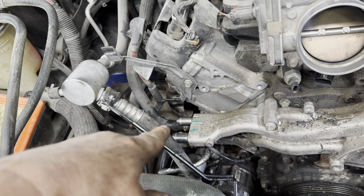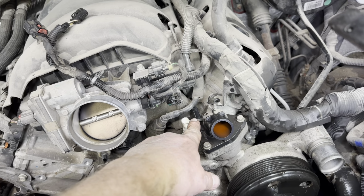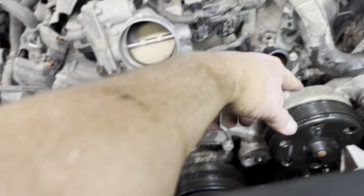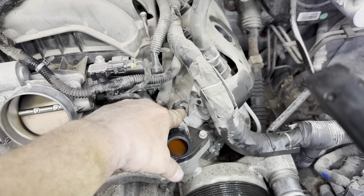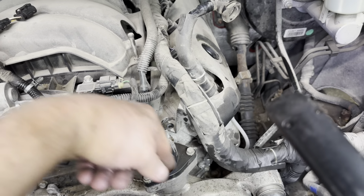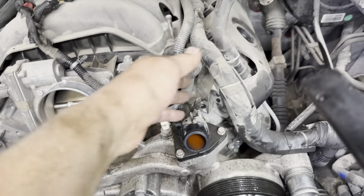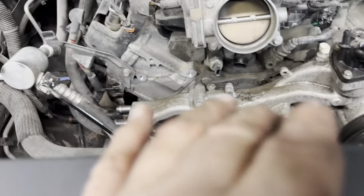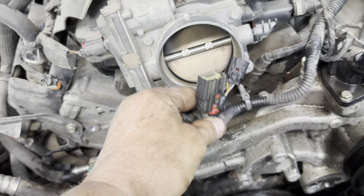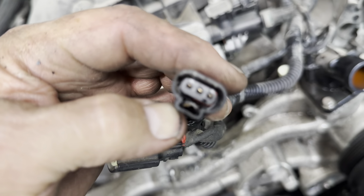I did my coolant hoses. I did my upper air hose. I did my little nipple for the bypass. And there's a nut right here for this wire harness and a bolt down here for a wire harness that goes into the pump housing crossover. Need to remove those, get those off of there. And I just removed these electrical connectors to get them out of the way. This one was easy. This one was a pain in the butt.